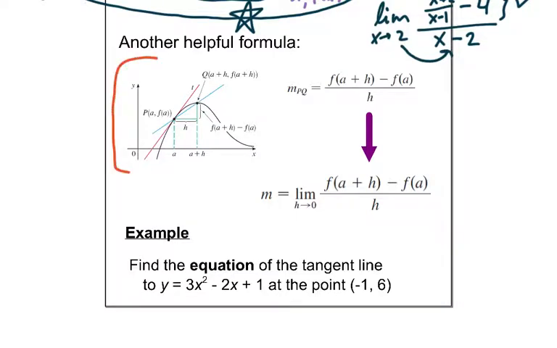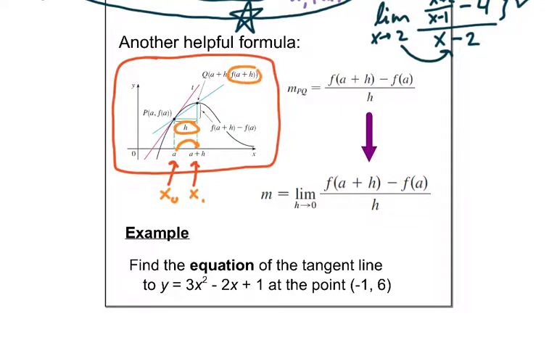All right, here's our diagram again, but look what I did. Instead of saying a and x, I'm going to say my x value is just some number a, and then the distance that I'm going to travel from that point to the next point is some value h. So this is almost like x sub 0 and x sub 1 in a way, because the distance I travel between those 2 points is h. Why? You'll see in a second. But now if those are my new x values, x0 and x1, look at my new y values that correspond. That would be y1, that's f of a plus h. And over here, that is f of x0, because that's f of a. So that's basically almost like y0.